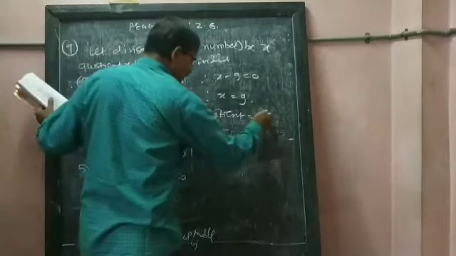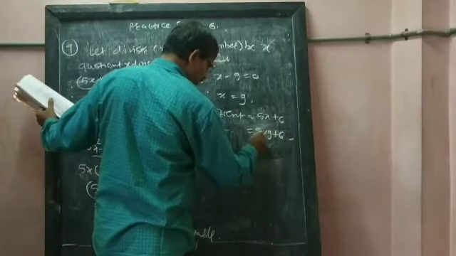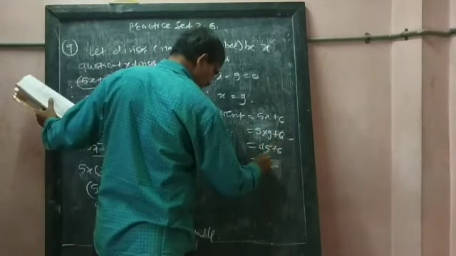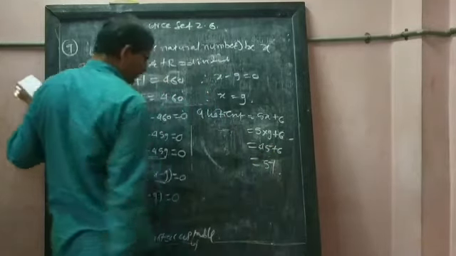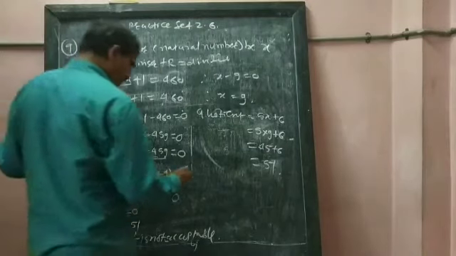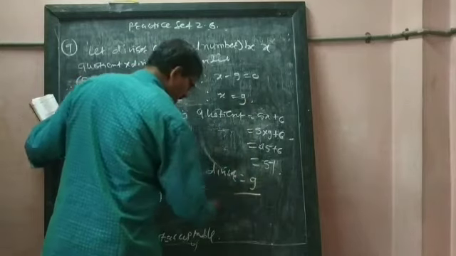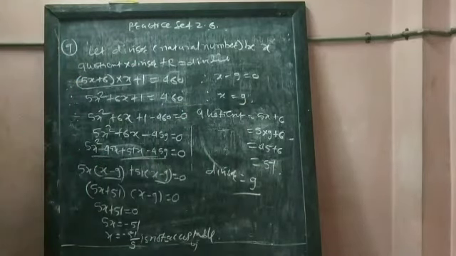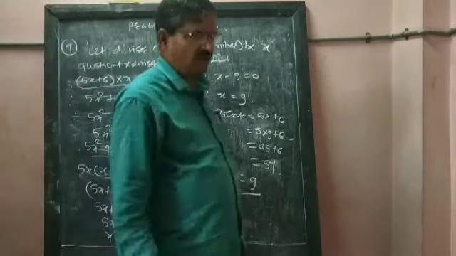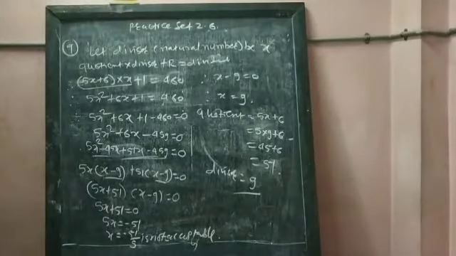What was the quotient? 5x plus 6. 5x plus 6 means 5 into 9 plus 6. 5 9s are 45 plus 6. So 51. And again what is asked to you? Please check it. Find the divisor. So divisor, by which number have we divided? Divisor is equal to 9. That is the answer. So dear students, such questions are a little bit difficult. Actually not difficult, it needs practice. By practice you can solve it. It becomes very simple and easy, but every day there is need of practice.